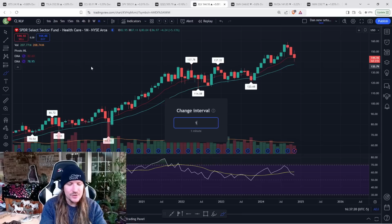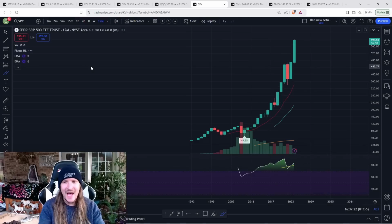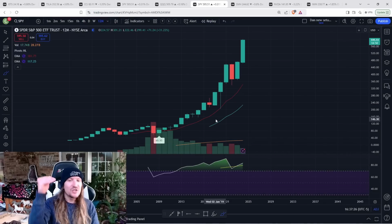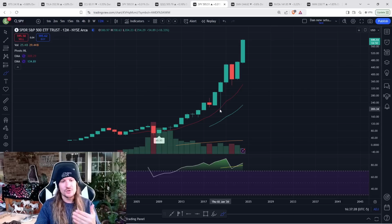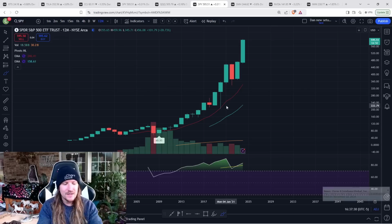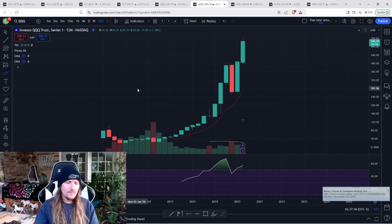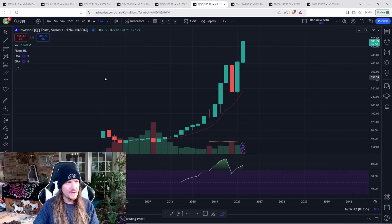None of those other charts, 12-month time frame, are that extended. I mean, they're extended, but they're not that much of a stair step. SPY had a couple breaks. QQQ had a couple breaks. Well, only one, really. COVID. But you get my point. XLV is due for yearly consolidation, and there's a big upper wick on this yearly candle. In euphoria. I mean, you can't have more euphoria than what we're seeing right now, and that's what the yearly candle looks like.